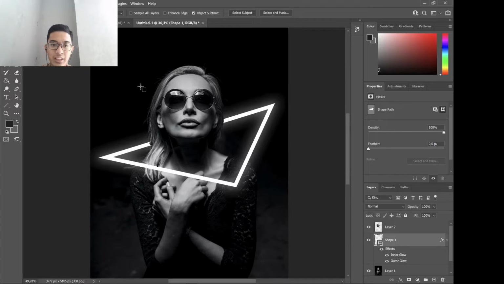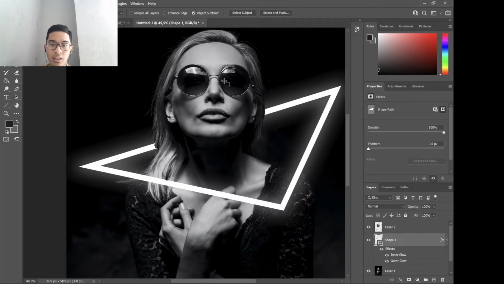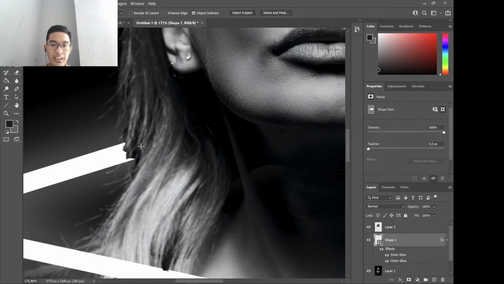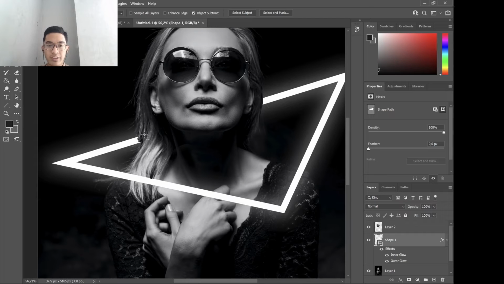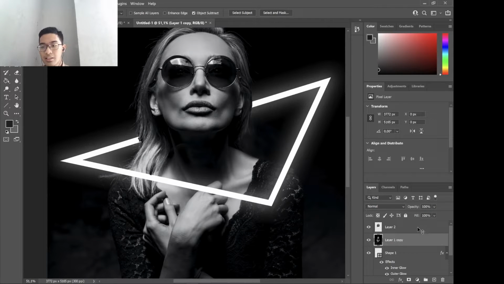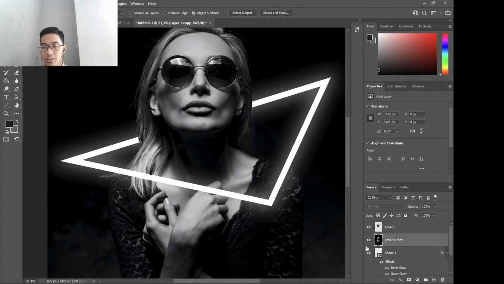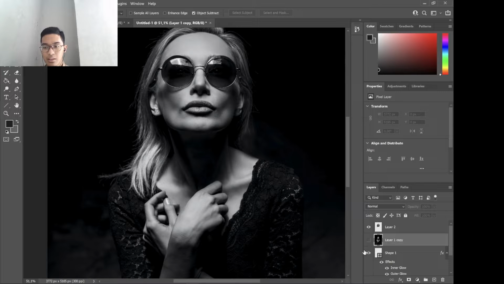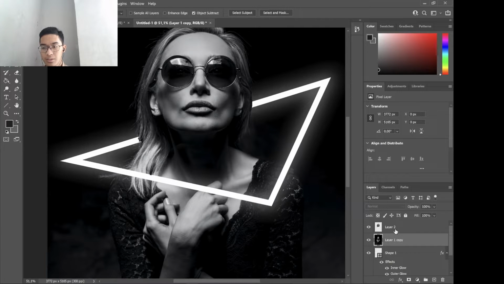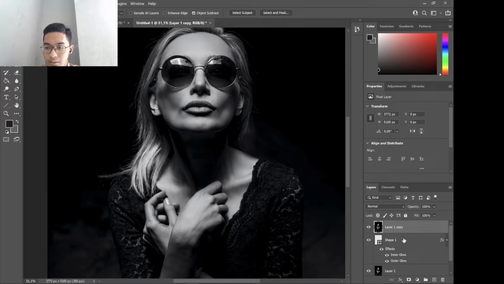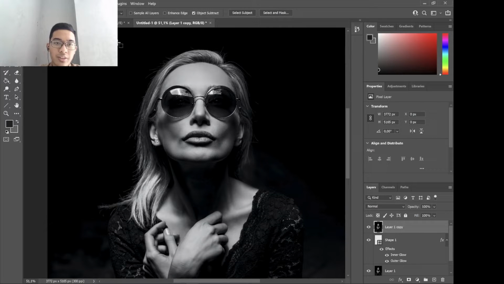So this is the head of the girl, but the hair still doesn't look good, so we're going to fix that. How can we make it a little better? Alright, the shape is not looking good. As you can see, there's still black on it. We're going to fix that. How can you do that?